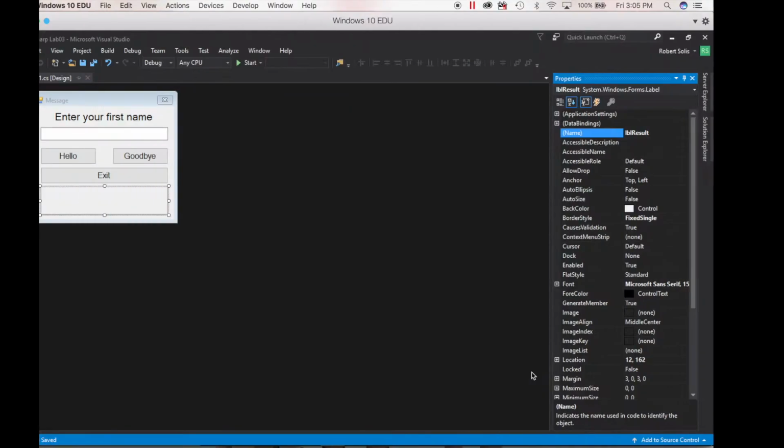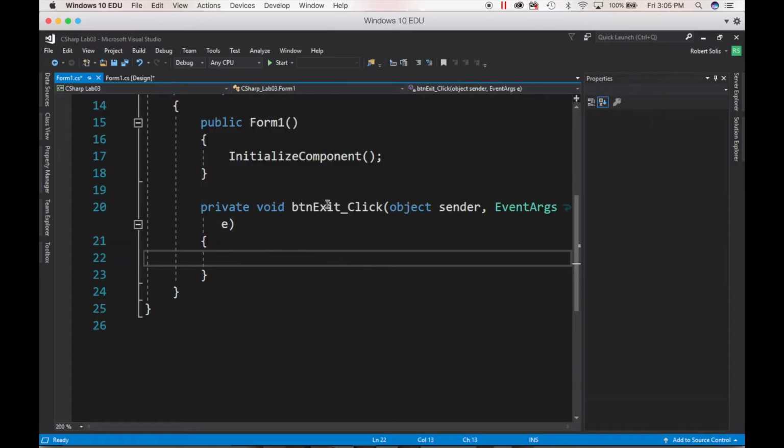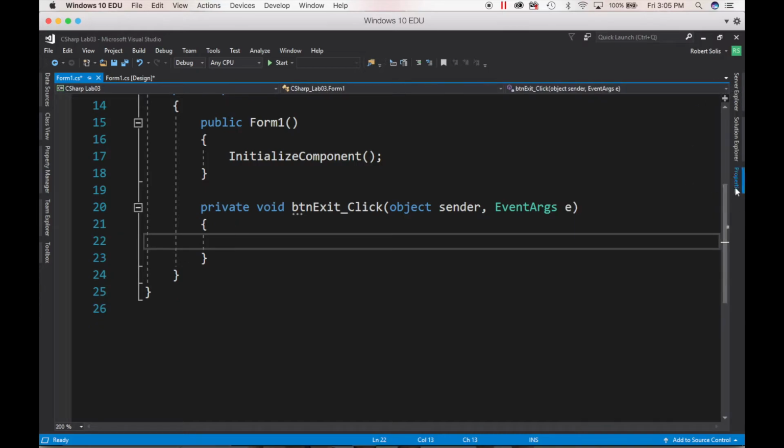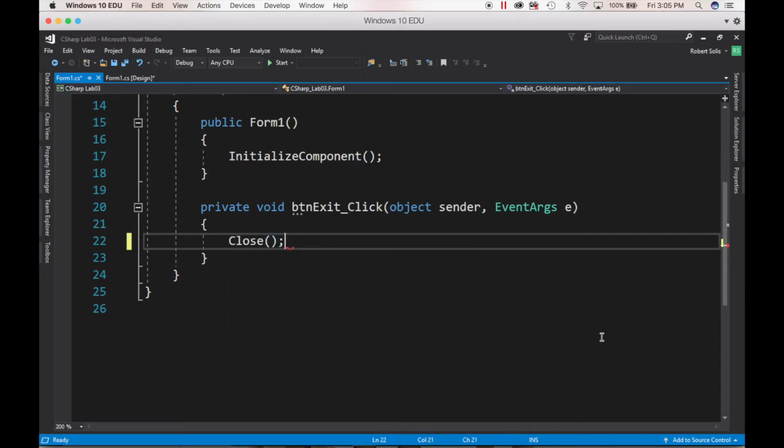Okay, so let's go ahead and double click on the exit button, because that will show you the easy part of the code. We're just simply going to close the program, so I'll double click on exit. It takes me to the code area, and I'm going to reduce the properties panel here just so that I don't need it right now, so let's minimize it. And over here, if I want to close the program, I'm just simply going to type Close, open, close parentheses, semicolon, and now when the user clicks the exit button, it will close the program. Well, let me just verify that that works. I'm going to start the program.